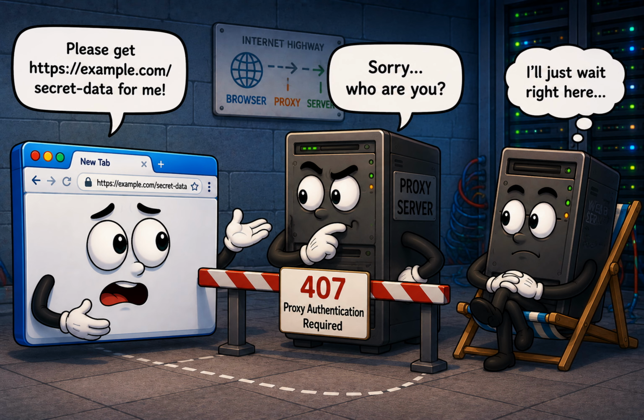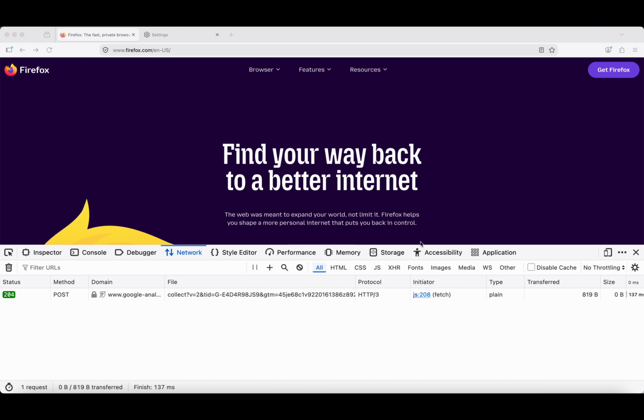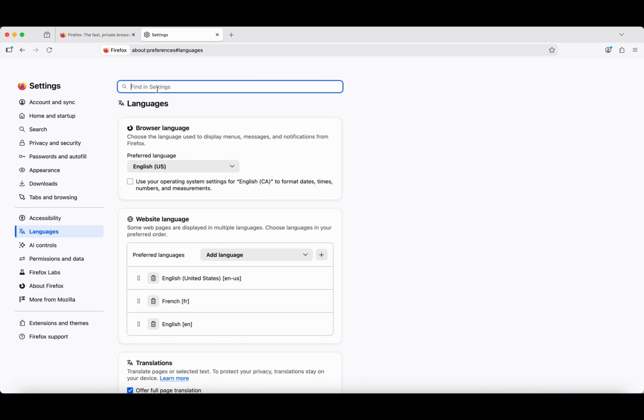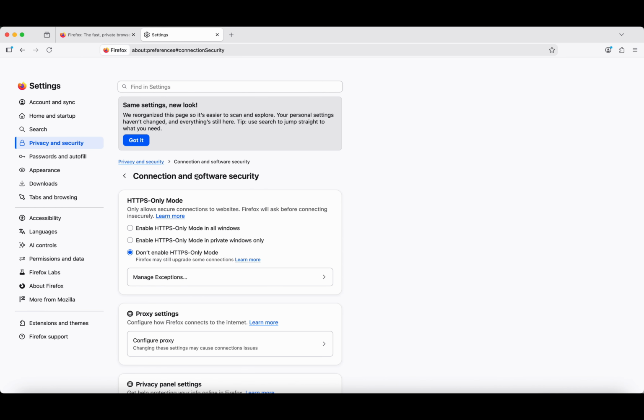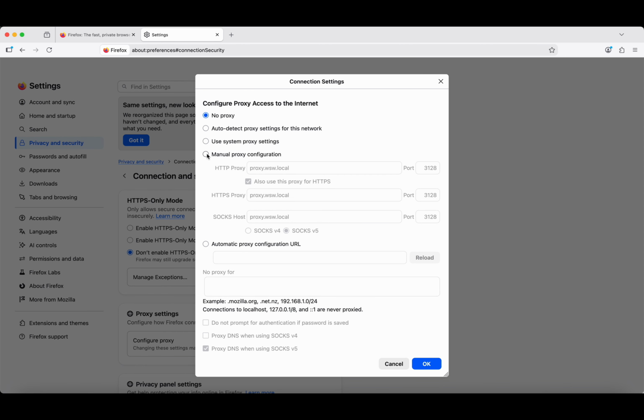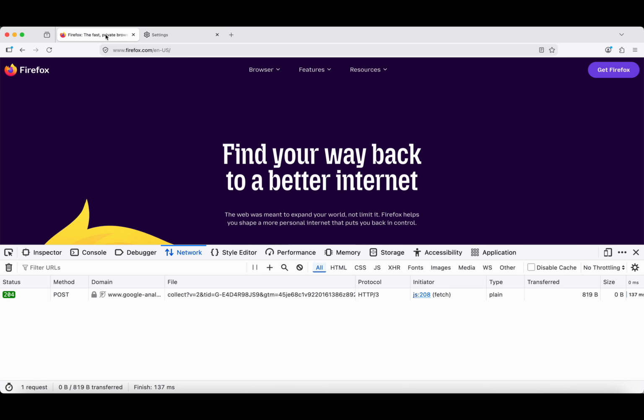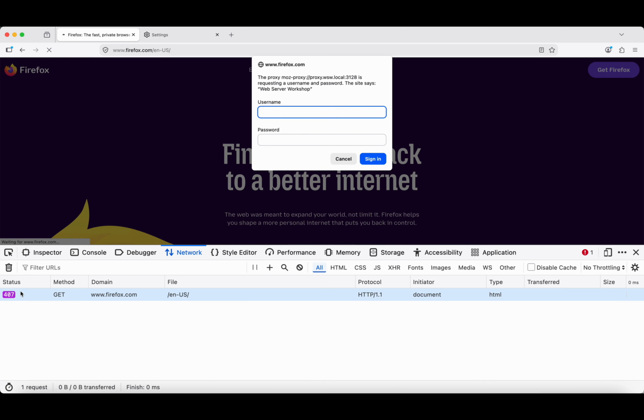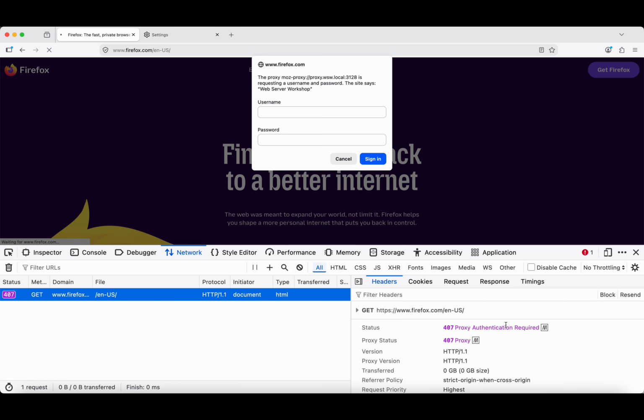Many proxy servers are configured to require authentication because generally you don't want a bunch of random people using your proxy. We can demo this by using Firefox and going to firefox.com, and the page loads completely normally. We will now enable a proxy server within Firefox, which is saying that all requests should now be requested through the proxy. When we attempt to reload the page, we can see that now we are getting a 407 response that's coming from the proxy server, and this is causing the browser to open a username password dialog box. The important thing here is to remember that the proxy is requesting the credentials, not firefox.com.